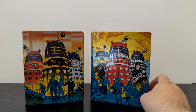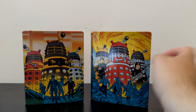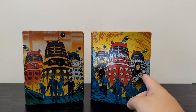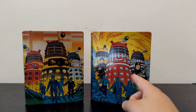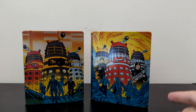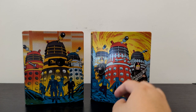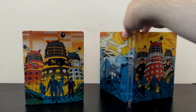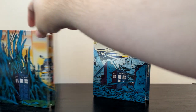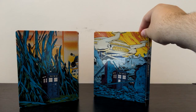If I had to choose which artwork looks best — I mean, these definitely do belong as a pair — I think I prefer the Dalek Invasion Earth one. I just think that with the Robomen there and the spiral background, it's a bit more dynamic than the stripes on the other one. The posing of the main four at the bottom is a bit more dynamic as well. With the back version too, the TARDIS with the ship just looks a bit more interesting than the deadly forest on the planet of Skaro — but that's just me.